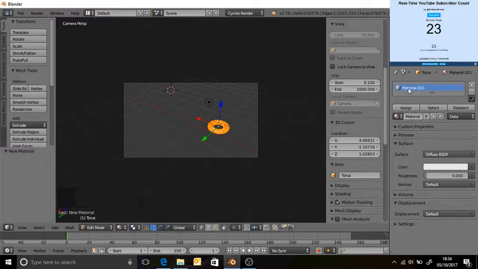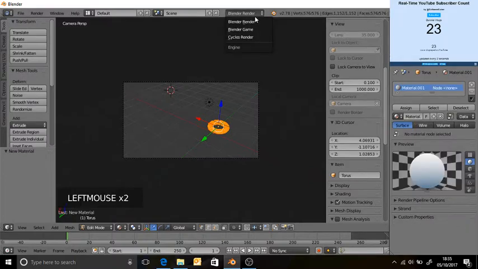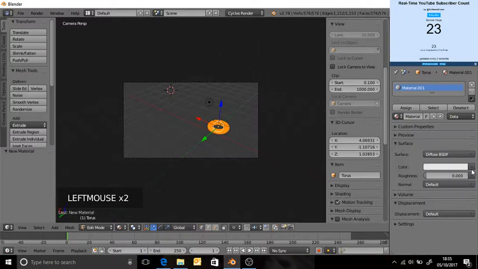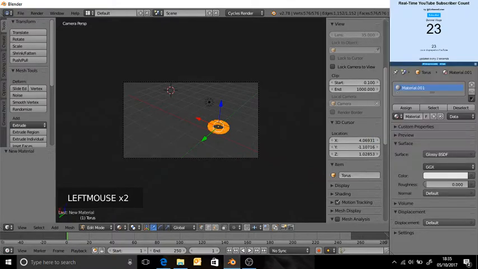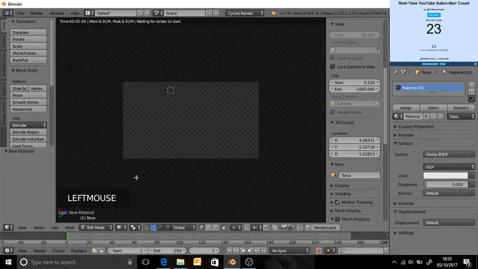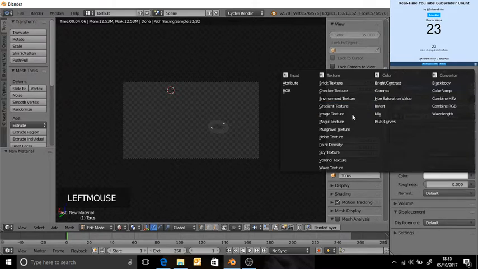And what that's done is it's made a new material that's going to be somewhere. So if you're on Cycles Render, you'll see this. If you're on Blender Render, you'll see that. But we want Cycles Render. And we're gonna keep that, unless you want, we'll see, for some strange reason, which I don't think you would. Because that's what that looks like. I guess you might have a doughnut that looks like that.